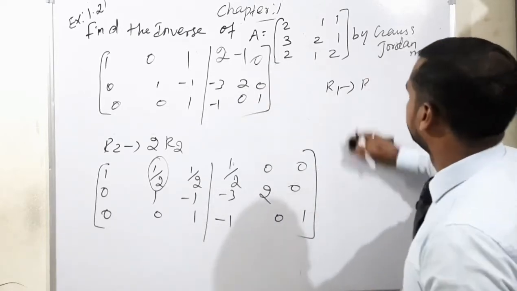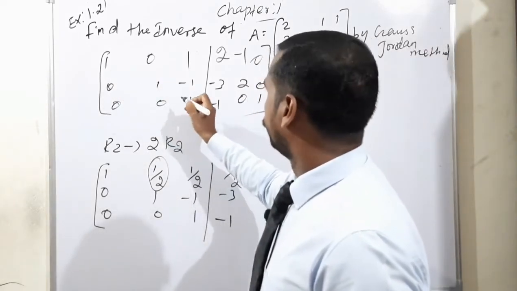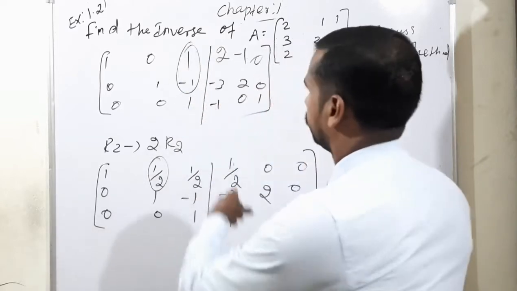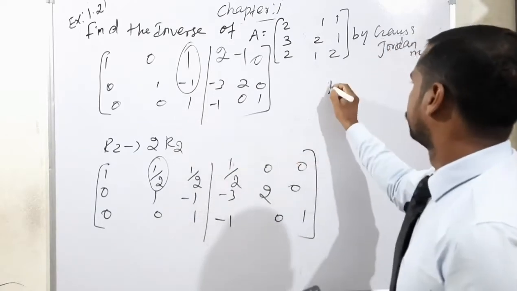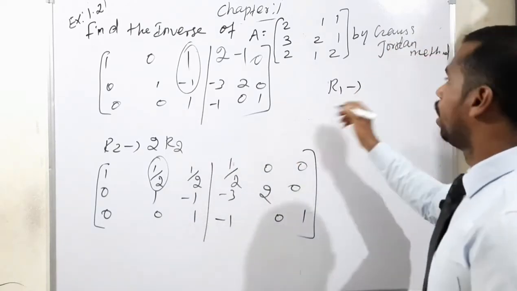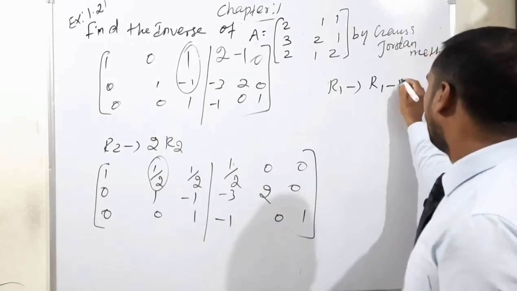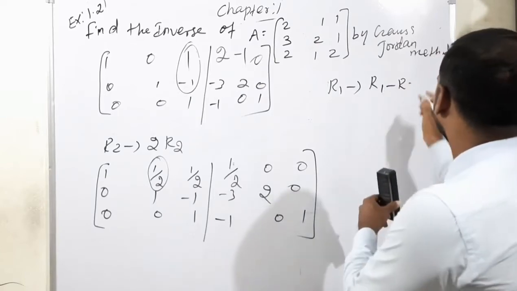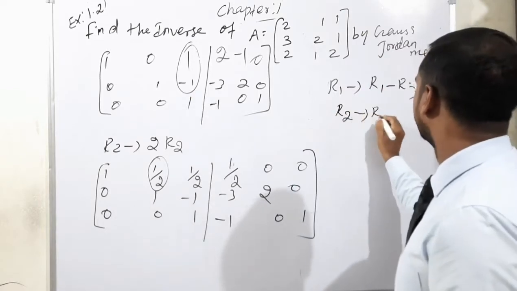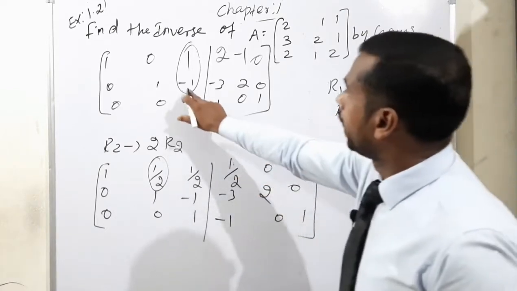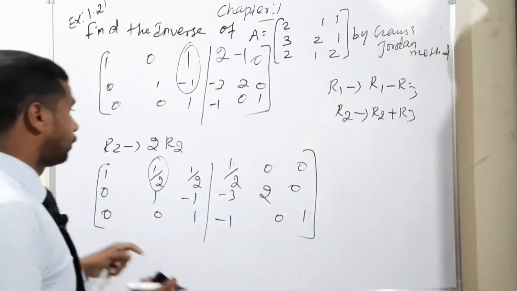Now next condition. So now we have proved the diagonal is 1. Third column: first two terms we have to make 0. What we have to do? Comparing, R1 we have to make 0, so R1 minus R3 will be 0, no? R1 minus R3. Next term, there minus is there, so R2 gives R2 plus R3, because minus 1 plus 1 will be 0. That's why I have written the positive sign. Okay, so listen, I am moving to the last step.